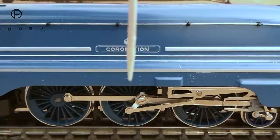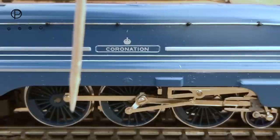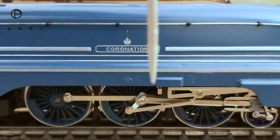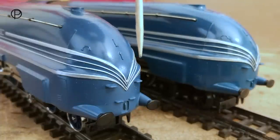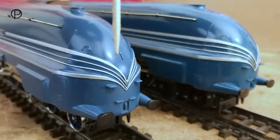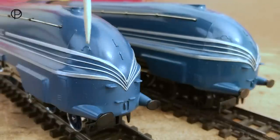We've got much finer valve gear, although we do have some plastic that's been used, which is a bit of a shame, I think. And the spokes are all painted up in blue, which I think is a nice touch as well. Looking at the front ends of the models, they're very, very similar. I'm not really trying to do a comparison here, just showing how similar they are. And I believe this mould on the later one has just been tidied up a little bit, but it's probably derived from the original tool.